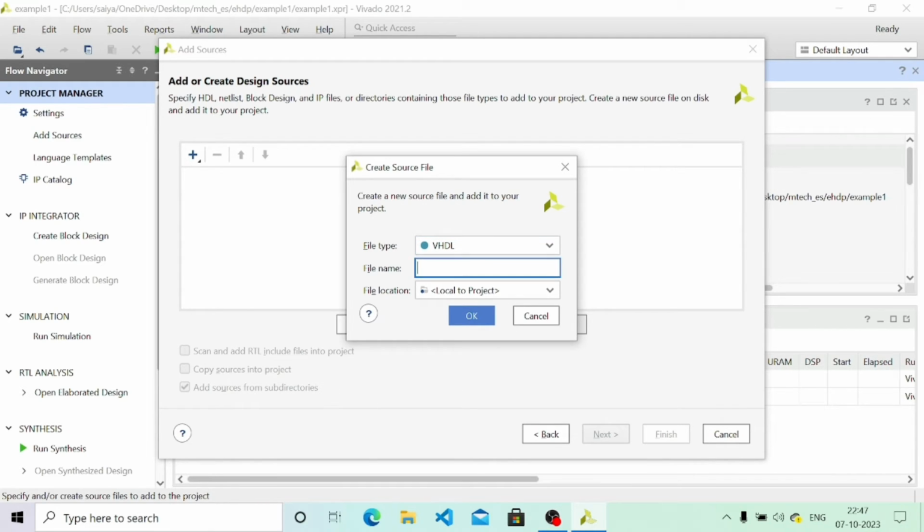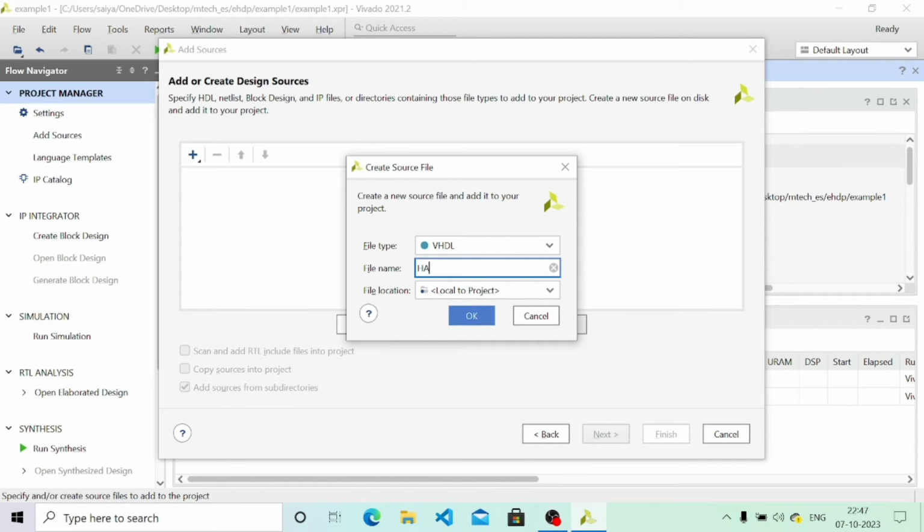Then I need to give a file name to this, that is the code name. For basic understanding, let us take a simple circuit like a half adder. Friends, if you are at this point, mostly you know the half adder, which is good.